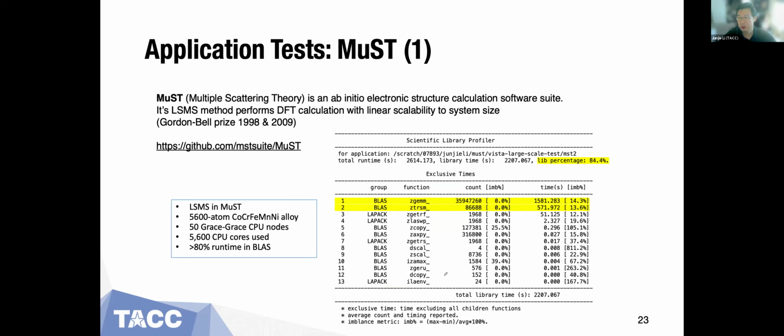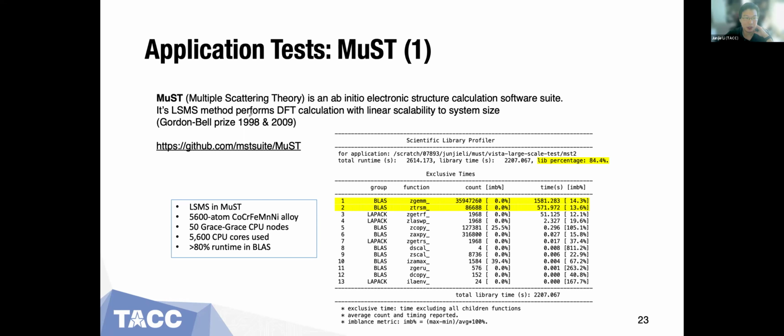The method is universal to all the codes that heavily rely on BLAS. So MuST is another good example. In fact, MuST works even better than Parsec because LSMS does not depend on ScaLAPACK. For Parsec, a major portion of the time is spent in ScaLAPACK and the non-DGEMM portion of ScaLAPACK. And MuST, I think everybody here is familiar with MuST.